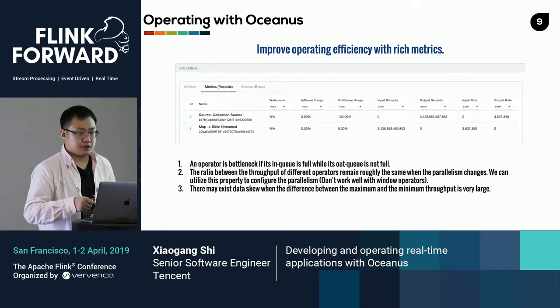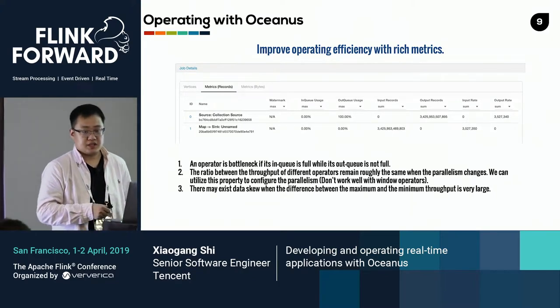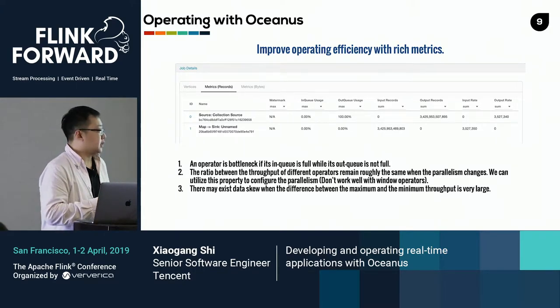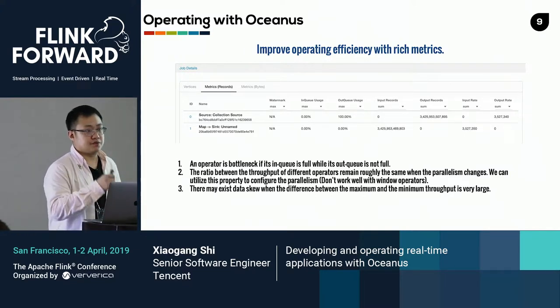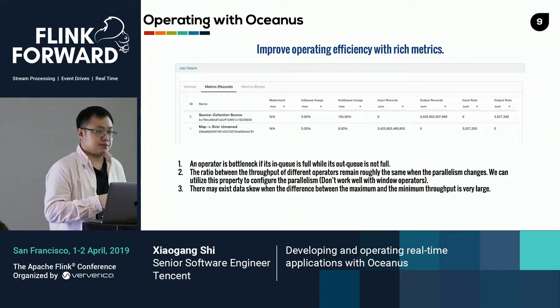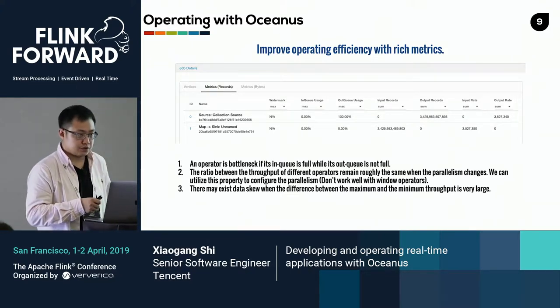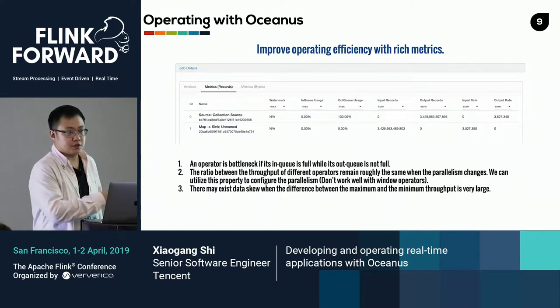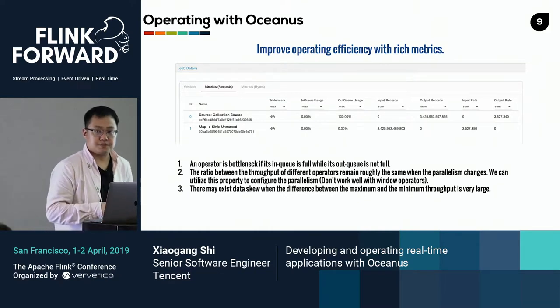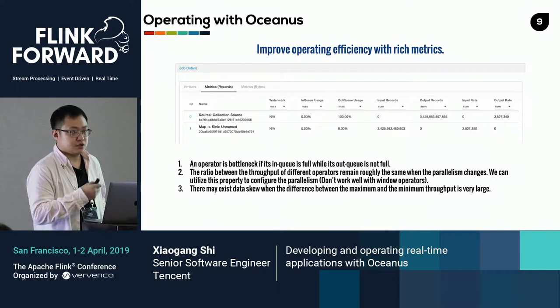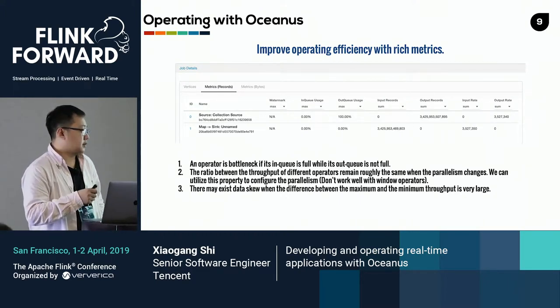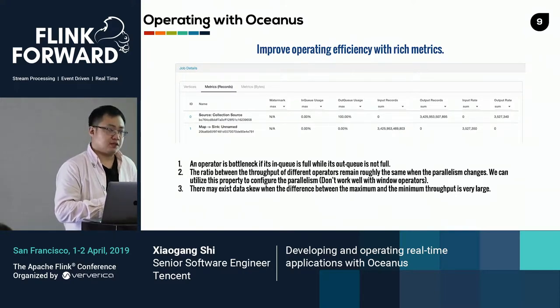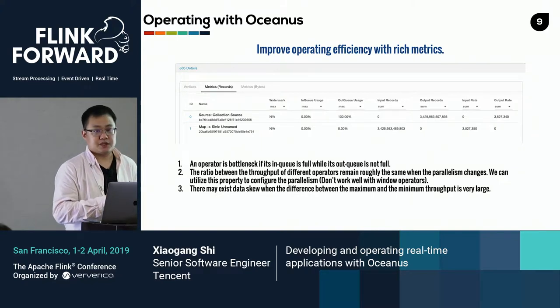We also use the throughput of operators to determine the parallelism of the operators. That is actually a very challenging work in our daily operating. We noticed that the ratio between the input throughput and output throughput of an operator is roughly the same when the degree of parallelism changes. So when we want to find a good parallelism setting, we start the job with the parallelism of all operators set to 1. Then we observe the metrics to identify the bottlenecks in the jobs and the maximum throughput of a subtask. Then we can decide the parallelism of the operators by dividing the desired throughput by the maximum throughput of a subtask. Usually after a small number of iterations, we can find a good parallelism setting for our jobs.